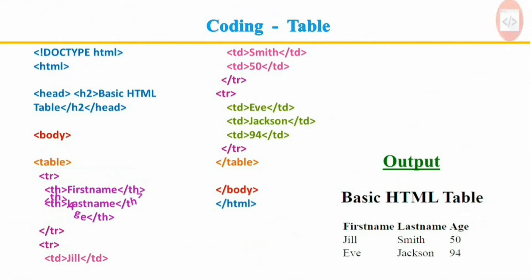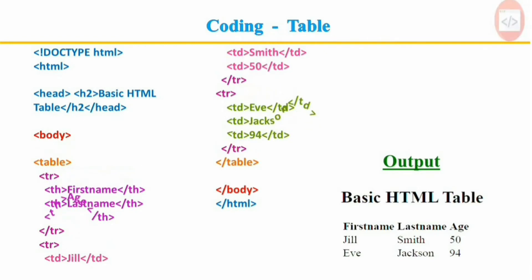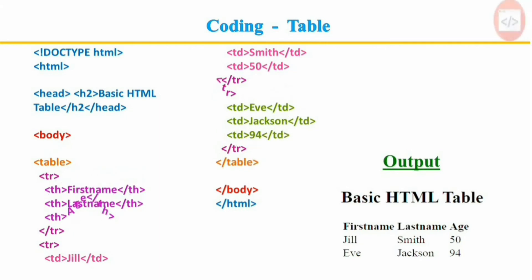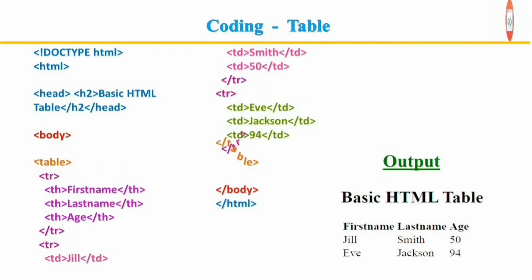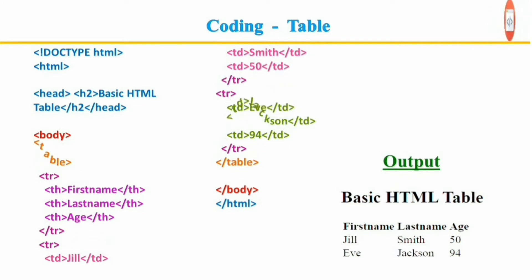Let's see an example to understand td, tr, and th elements. The content of every table is enclosed by the table and closing table tags, inside the body of your HTML. The smallest container inside the table is a table cell, created by the td element — td stands for table data. Each td element creates a single cell. To start placing cells on a new row, use the tr element — tr stands for table row. Each row needs to be wrapped in a tr element. Table headers are special cells that go at the start of a row or column and define the type of data it contains. They are bold and centered by default. You can use the th element to recognize headers both visually and semantically.